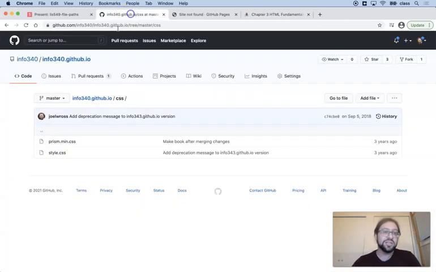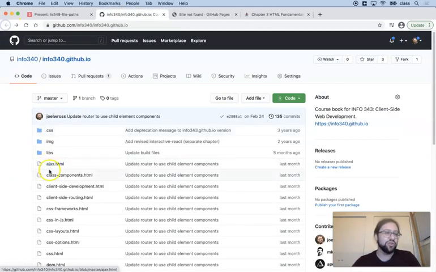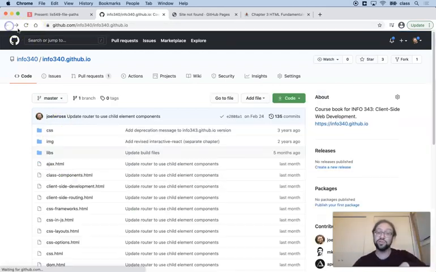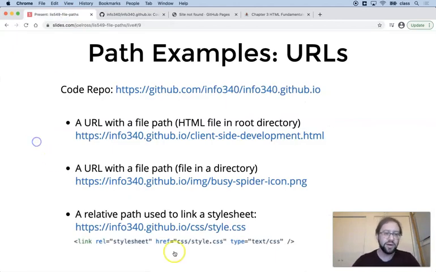There's also this libs folder with other stuff, and a bunch of different nested folders that we can use relative paths to get to when we need to. That gives us the structure to refer to files in different folders inside of our repository. Notice there's no .. here, because everything is inside of this code repository, since everything I want uploaded has to be pushed to GitHub Pages through that repository to make it work.